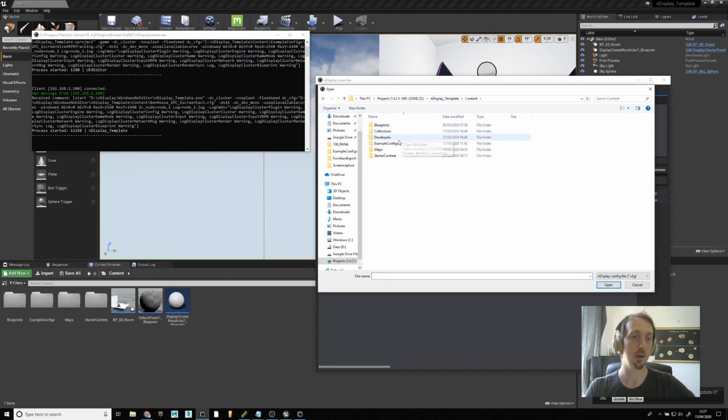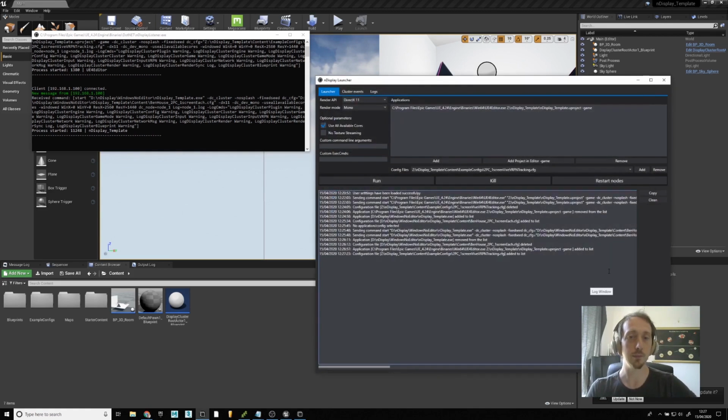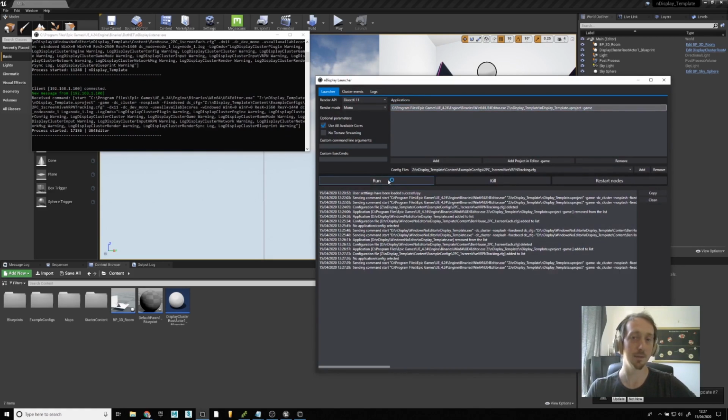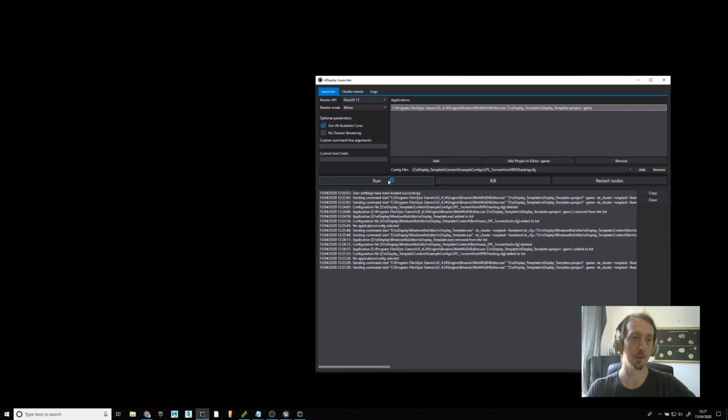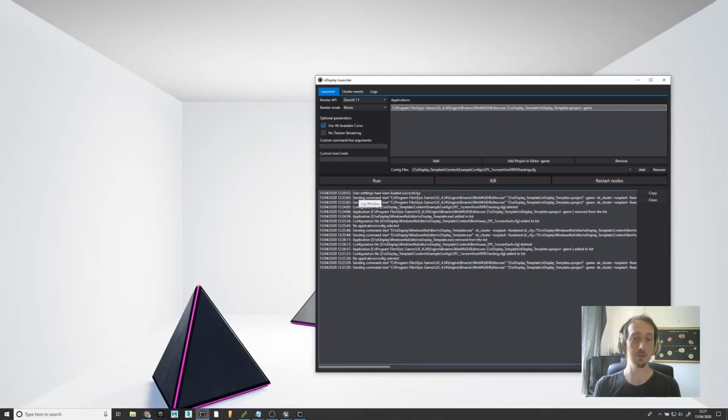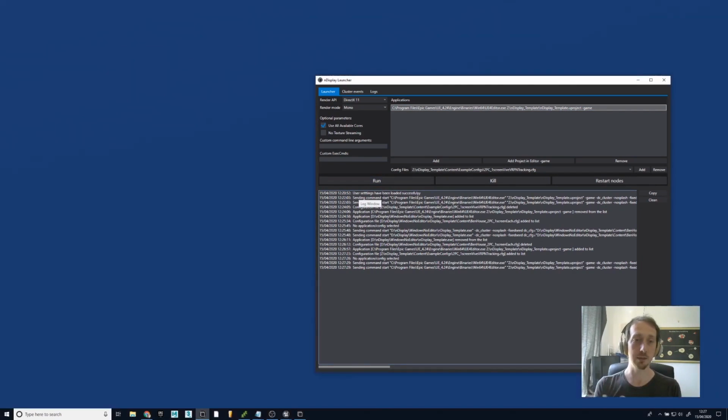And within the same folder, I've got it in the same place. And I'm just going to choose the 2PC one that I've got set up. And then I hit run. Again, forgetting to select that. Hit run, and it'll fire up across the two machines. If that config file, for example, had only one machine in it, then it would only fire up on whatever machine was set up.